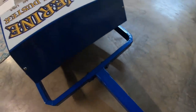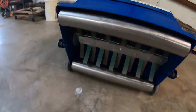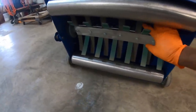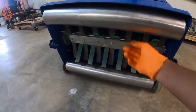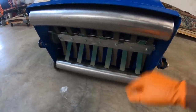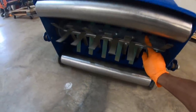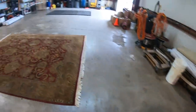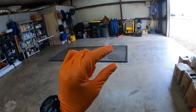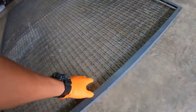If you're new to the channel and don't know what this is, this is how we remove dry soil. It just basically has these rubber pieces, and when I hit the trigger up there, these are going to turn and it slaps the back of the rug. That pushes all the dry soil from the back end down to the front onto the floor. And that's why this rack is about 1 inch off of the ground, to give it some clearance so that dry soil can get on the ground.